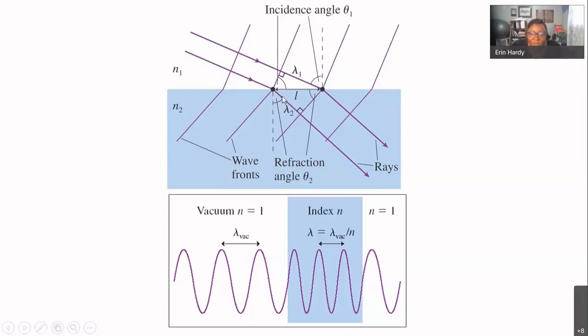So that would be this one here. So this is our theta 2. We can find it by looking at the normal for the lower ray. It's got to be exactly the same as the one that we would measure if we extended this normal for the upper ray into material 2. So we have two right triangles that share a hypotenuse, but their legs have different values.